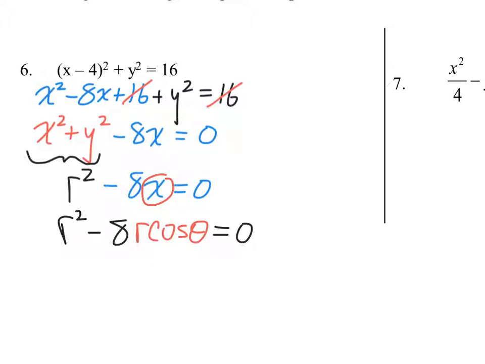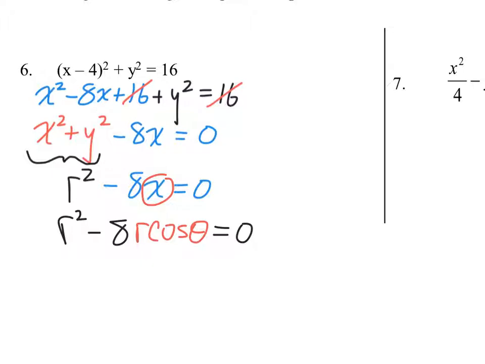All right. Now at this point, done, I guess, depending on the instructions. But if it's one of those things where you're like, okay, I recognize what this is. This is a circle with a center at (4, 0) and a radius of 4. I could plot that on a graph if I wanted to. I want to make sure that what I just came up with in polar form is equivalent. Then you would want to solve this for r. Right? So you could pop it in your calculator, make sure it gives you the right graph.